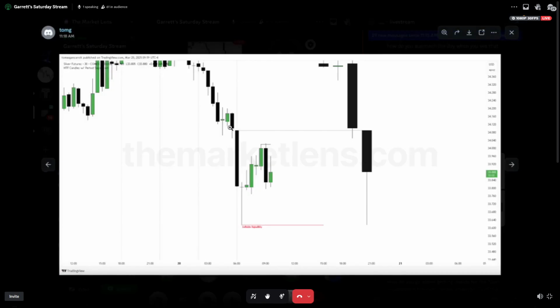And then like you see here, I don't like any of this PA because, for one, there's no wick at the high, so I can't really trade away from anything necessarily. This gap is almost not even a key level to me because look how many candles are within the gap. It's not even rejecting it, you know what I'm saying? That's why I have this 2-candle rule. And then I can't even buy this either because there's no expansion away from this low. It's like consolidation. You know what I'm saying?